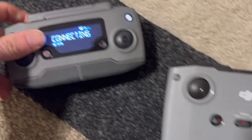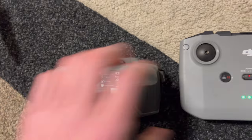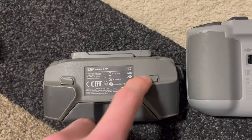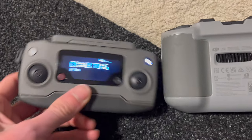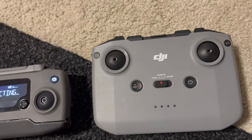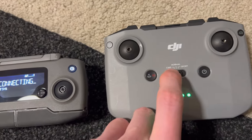It's also missing the screen, and it's bigger, much larger, and it's also missing buttons underneath. So this one has no buttons underneath, but this one did, so you got more buttons down here too. So I do miss this controller. I miss that it lacks some of the things that this controller had. It has some of the things that this controller lacks.